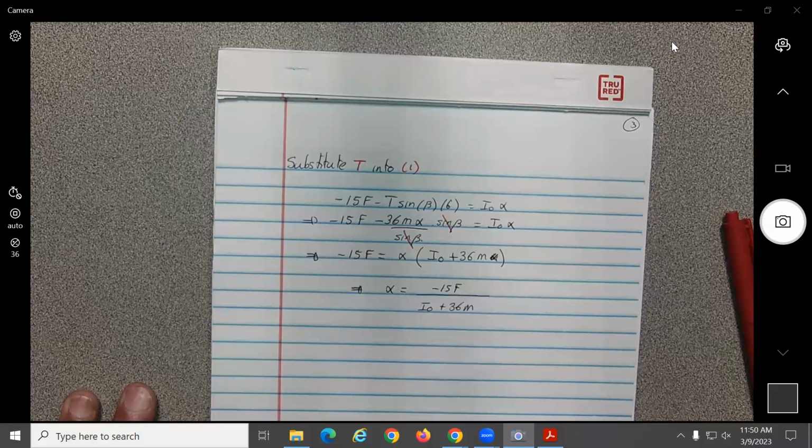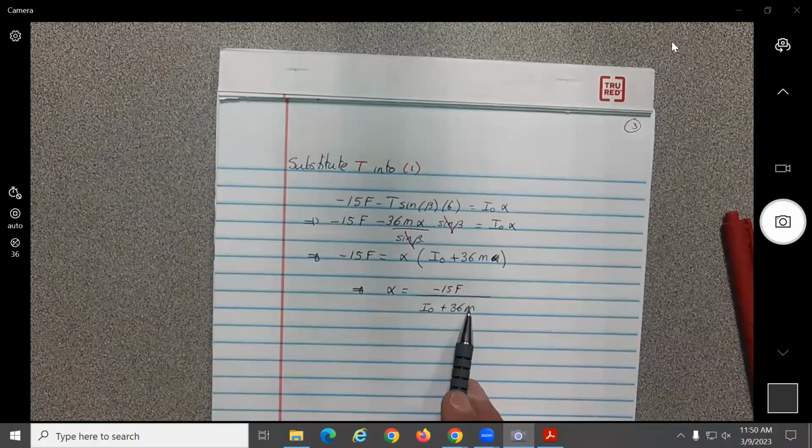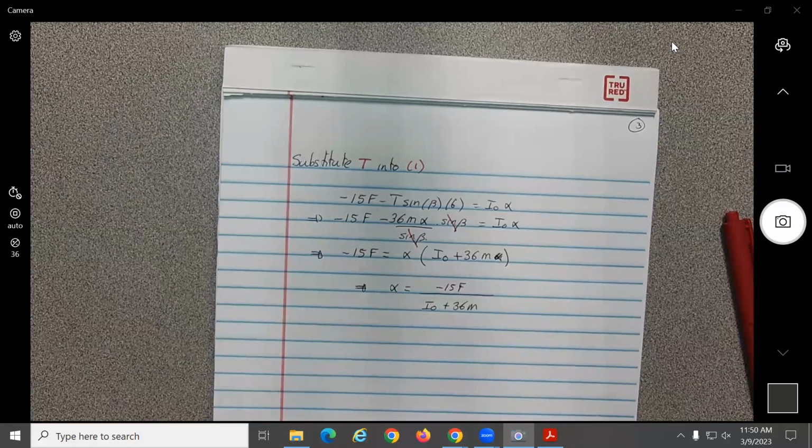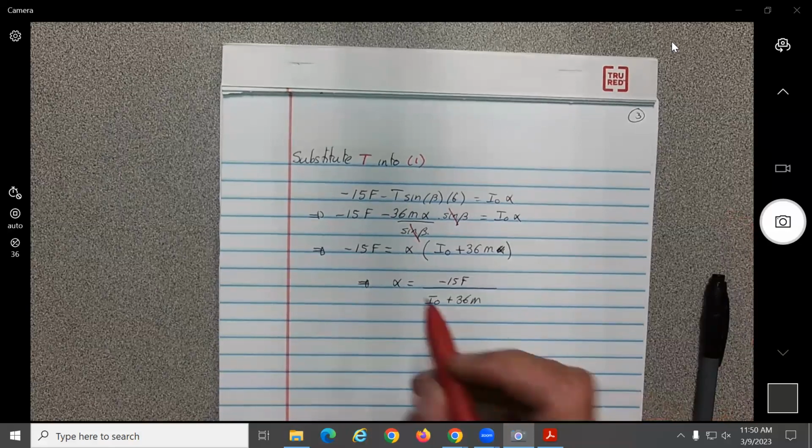Where is that 6 coming from? Oh, that's another one. The 6 is just another one. Okay, so that makes sense now. I'm just looking at the units. What should be the units of I sub O? Kilograms times meters squared, or in this case mass times distance squared, so slug feet squared. The 36 is the distance squared, so this should be an M r squared. Okay, I was just looking at the units. So the units are correct.